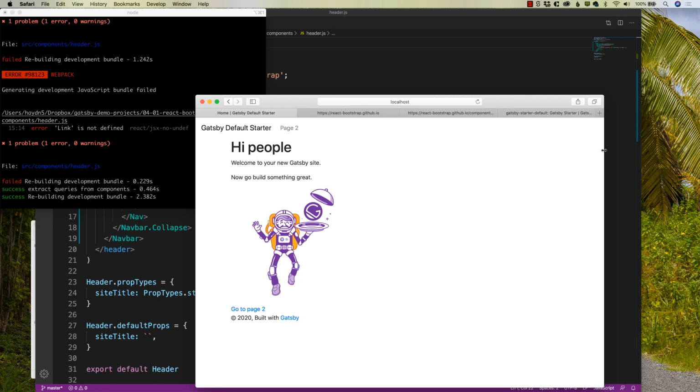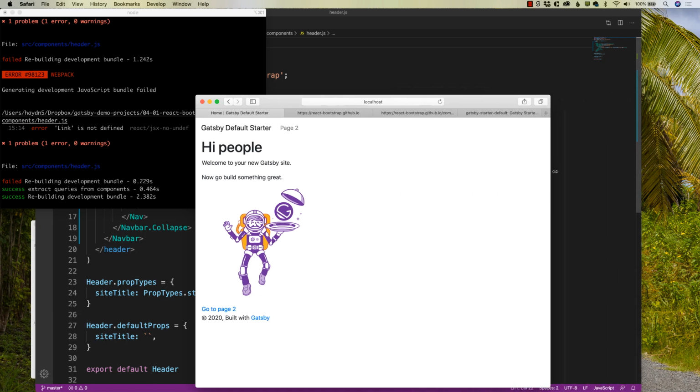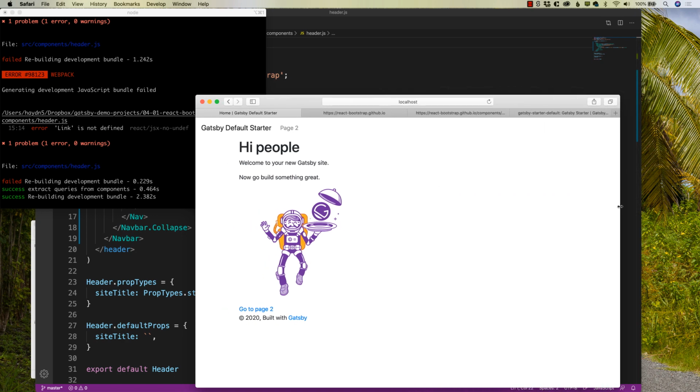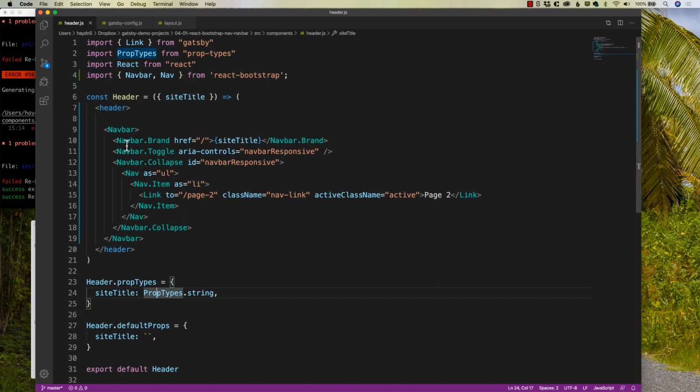And if I resize this, you'll see it actually doesn't kick in the hamburger menu because we haven't told the design of it all when to break or when to expand. So what I have to do is up in the Navbar where everything gets controlled, I'm going to say expand equals md for right now.